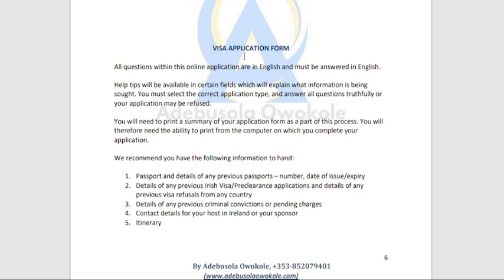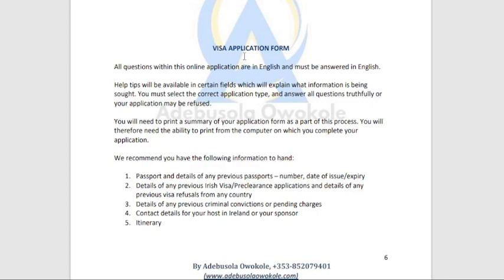When you fill the form online, the visa application form will be generated. You need to print that. Then you need to print the visa questionnaire so that you can fill, type, and sign. And you need the visa summary form as well, which is auto-generated from the form you have filled. You need to print it out, and that needs to be signed. So you need 3 of those.